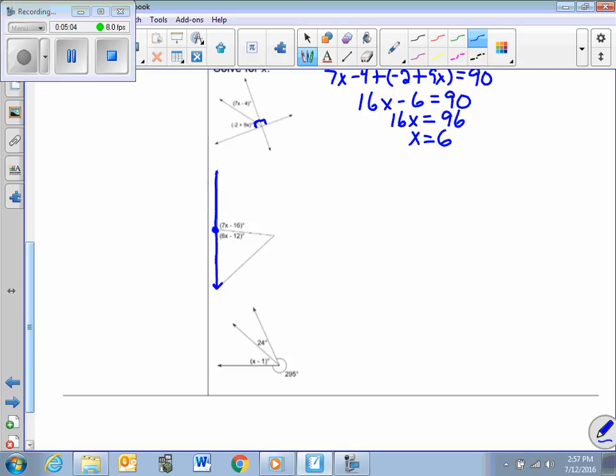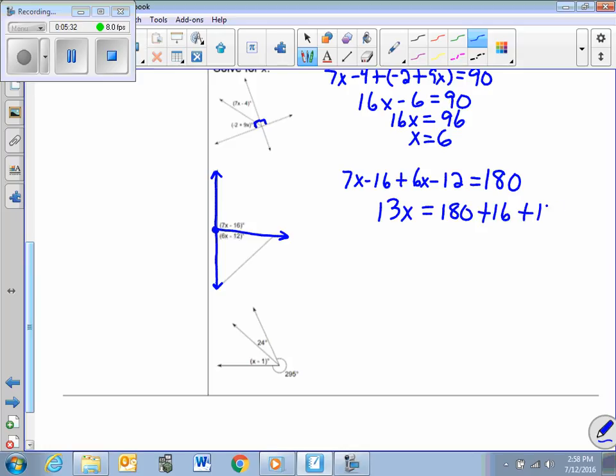All right, what we have here is a linear pair, because we've got opposite rays here, and then we've got this common side, which means I've got adjacent angles, and since the two non-common sides are opposite rays, they're a linear pair. They're supplementary, so I know that 7x minus 16 plus 6x minus 12 equals what? 180. So 13x equals 180. I'm going to add the 16 and I'm going to add the 12. So 13x is going to be 208, and that tells me that x is going to be 16. I should put a box around my answers.